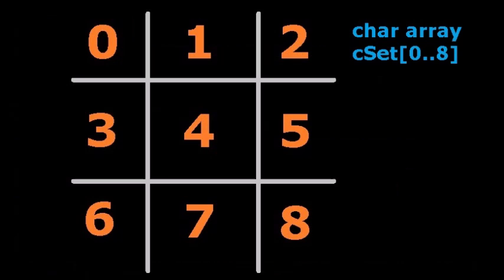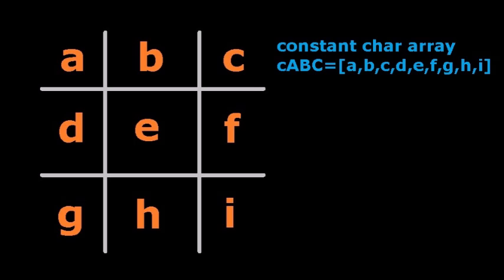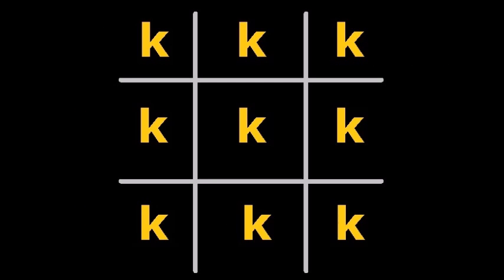Now here we can see the indexes for how the spots on the game board are stored. Here we can see the default positions of the game board, which will line up with the constant array A, B, C. This will run parallel to our C set array. Now here is the first record in our set. It starts off with all values being null and generates the rest of the records from a null set.